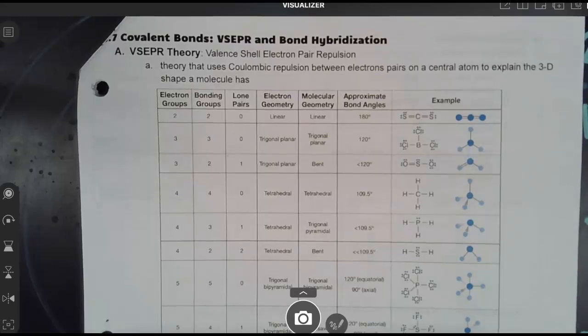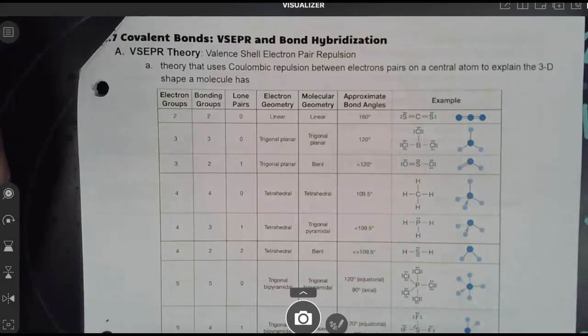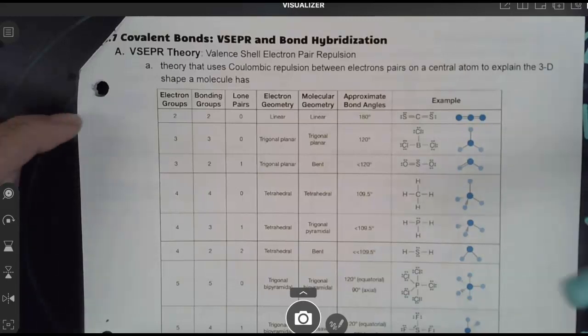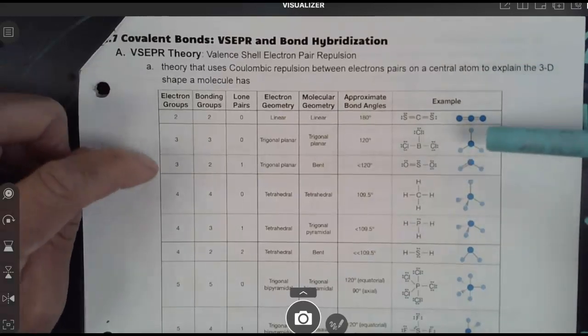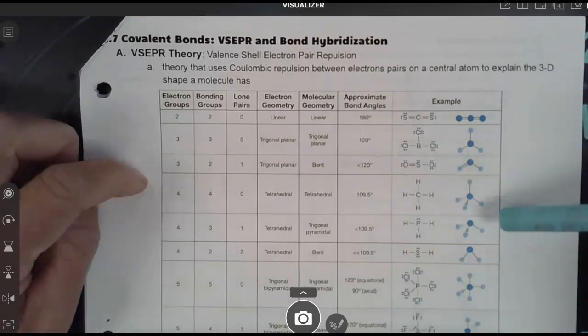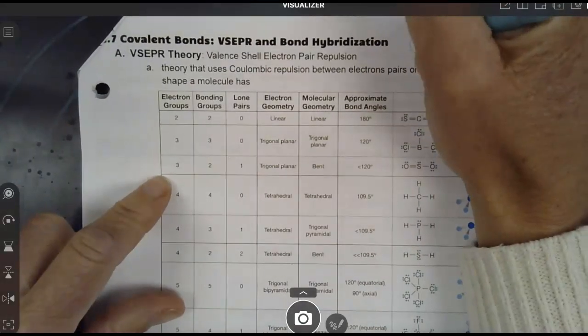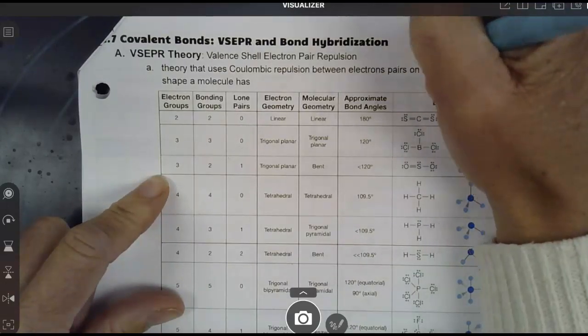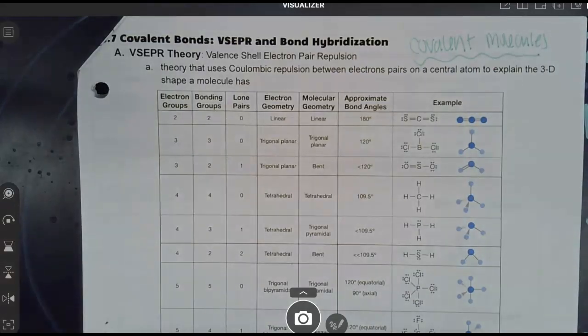We are going to talk about VSEPR first, and then we're going to get into this thing called hybridization. So what we're looking at is VSEPR is essentially the theory that explains why we have different shaped covalent bonds. So this is for covalent molecules. And we know that covalent molecules, instead of just having a really set structure like ionic compounds where it goes every other positive, negative ion, and you guys have seen that before. I will remind you with a picture, maybe.